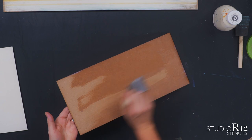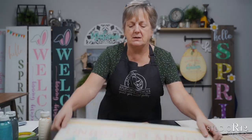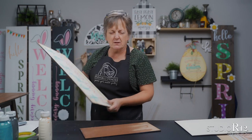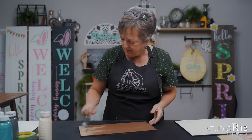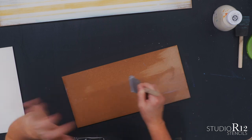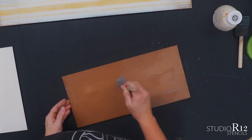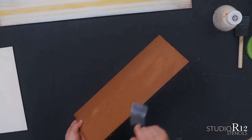When you're storing your projects, you can store them under the bed or in a closet. Be careful not to lean them like this, because after a while the weight of the board can make it warp just a little bit. That doesn't always happen — it happens more with things that are not a pressed product — but it's something to watch for. Flat or standing straight is the best way. You can stack them in a pile if you have a bunch of seasonal stuff in the bottom of a bin.